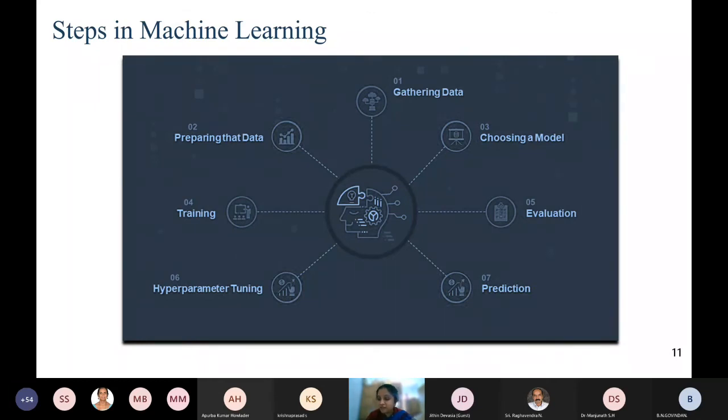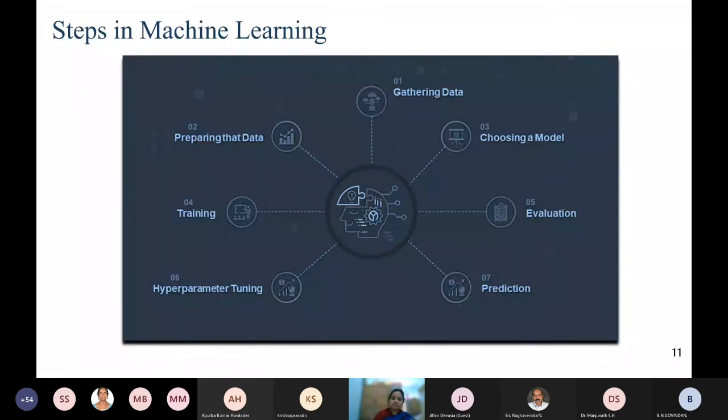It could be a model parameter which cannot change when you're actually learning or training. It could be something like the size of the neural network. I'd say I need a 40 layer network or 50 layer network. Or it could be algorithm parameters, something like learning rate, right? Those can be changed. So model parameters and algorithm parameters are the two different kinds that you have for hyperparameter tuning.